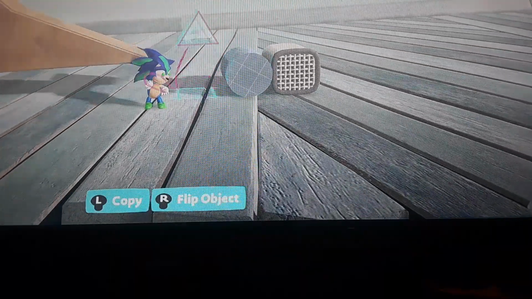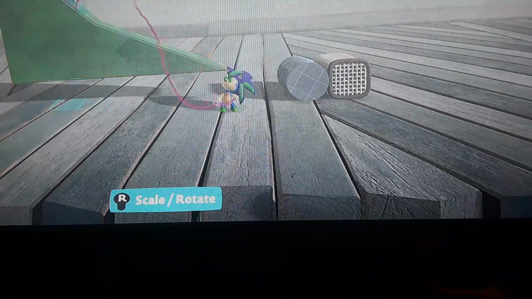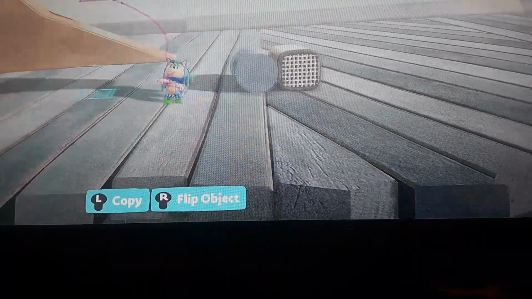So here's how. Basically all you got to do first is grab your puppet cursor and then select the object you want to use and just put it wherever you need it. So let's say let's put it right here. So normally when you just leave it, it'll just slide down. Well, with the Advanced Glue Tool, all you gotta do is just let go of it once.